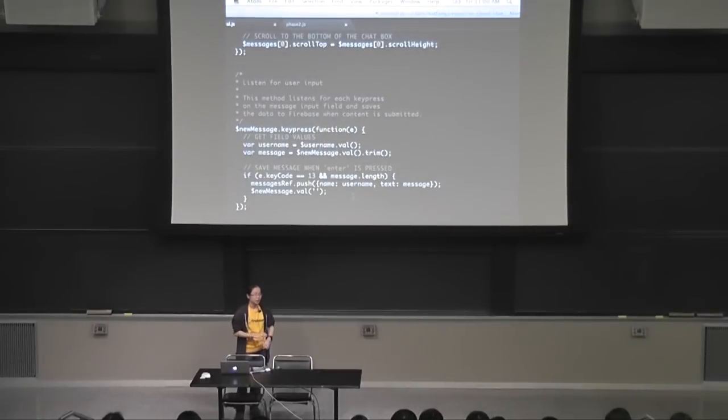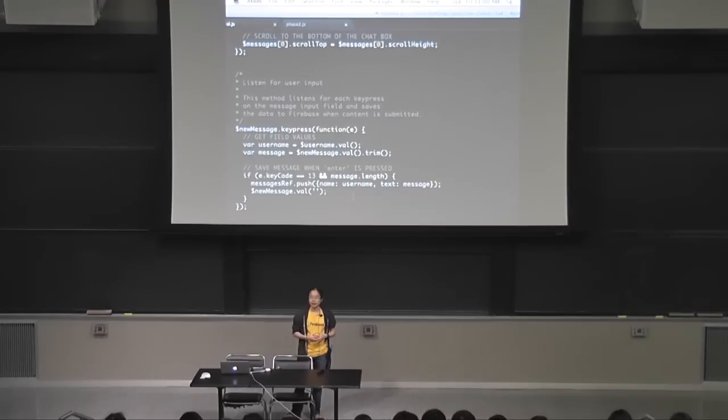Since you guys can all run the little chat demo on your own computer and see everyone else chatting, this basically gets us through adding messages when they get added to the Firebase, whenever new messages get added. This also gets us through if on our own clients we set a username and we set a message, we can also add that to the Firebase and that gets added.